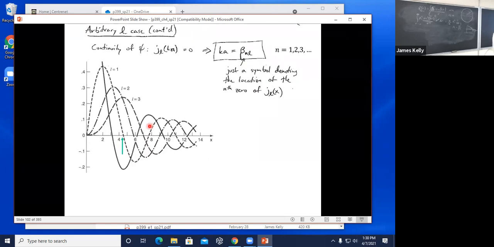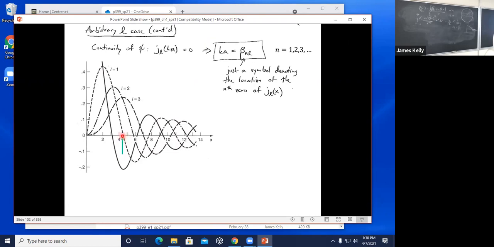So what that means is the smallest value of N is going to be 1. In this case, the first zero is wherever that location is on the x-axis. So for example, here's the L equals 1 curve shown as a dashed curve there. This x value, where it first crosses the x-axis after x equals 0, as a function of kr, before we put the a in there, this was a function of kr. So x is equal to kr here. When this first crosses the x-axis, that's what we would call beta 1,1.